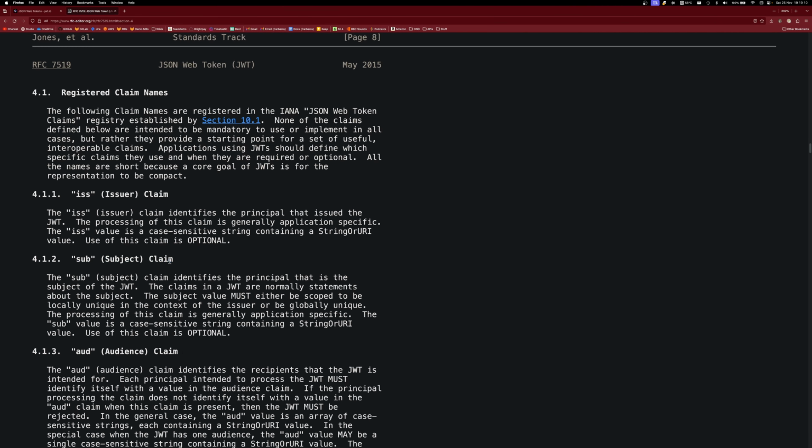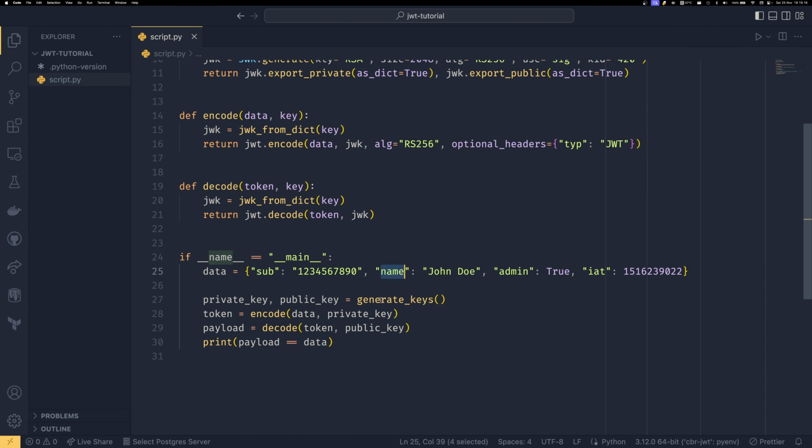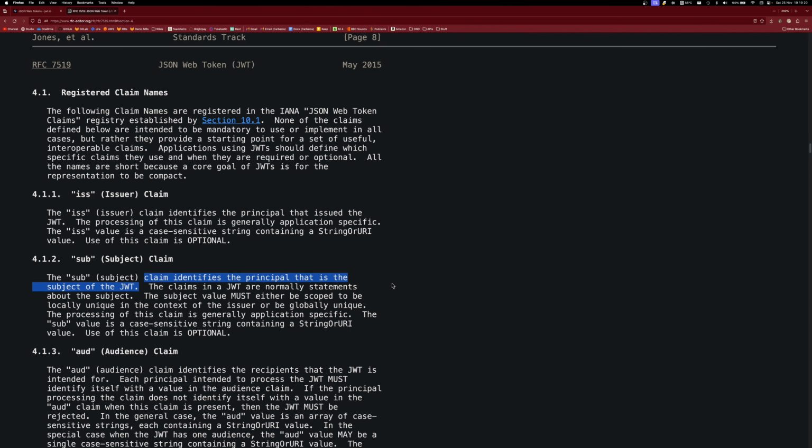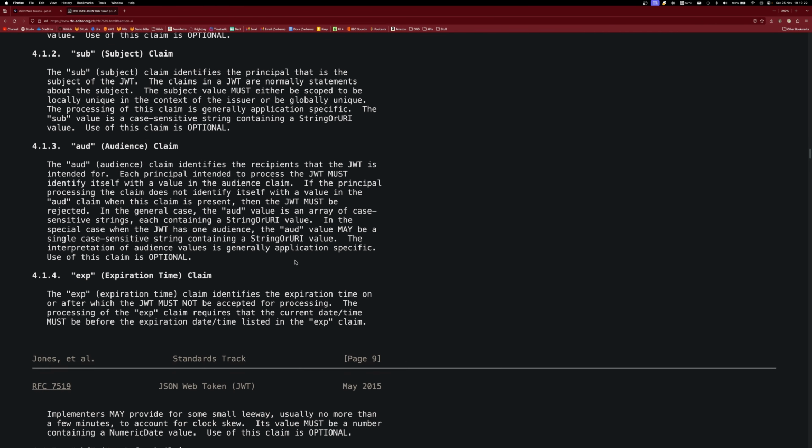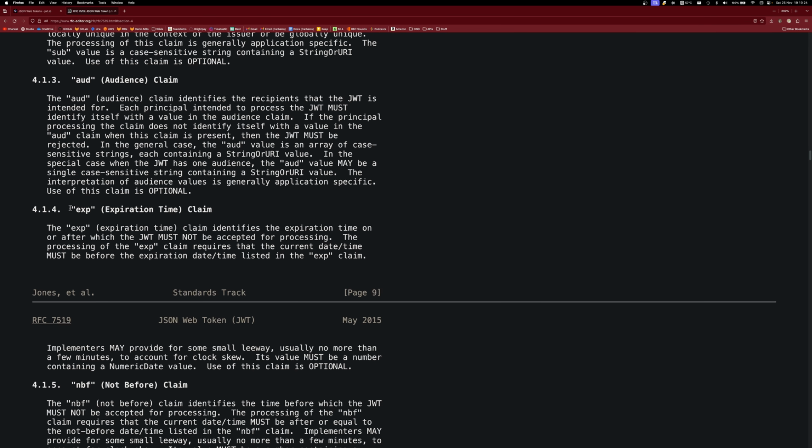So you can see the sub claim, for example, identifies the principal that is the subject of the JWT, which is basically just a long way of saying it's a unique ID for the JWT. Audience claim, and this expiration claim is the one that I wanted to bring special attention to. The EXP expiration time claim identifies the expiration time on or after which the JWT must not be accepted for processing, and it is specifically EXP.